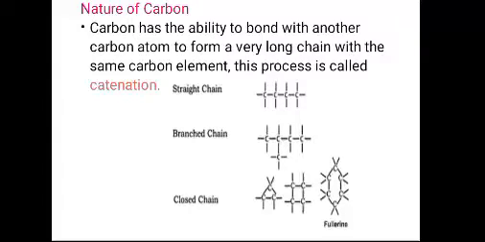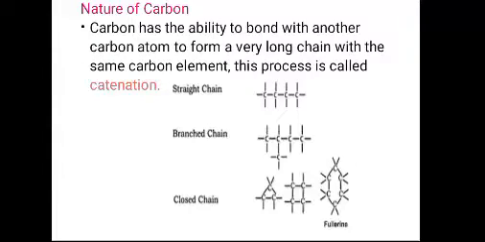Well, carbon has 4 valence electrons. That gives the reason for carbon being bonded by 4 hydrogens, as seen in methane. Carbon, of all elements, has the ability to bond with itself to form a long chain. This gives carbon the ability to elongate. That is, elongation means forming a long chain.